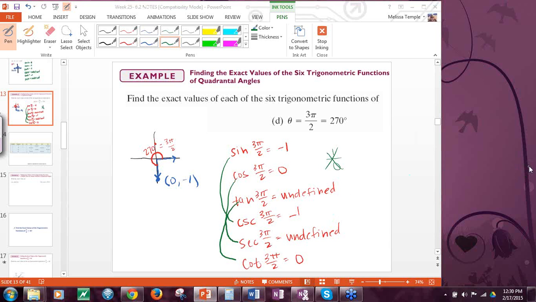That's okay. I understand it's going to be confusing. And keep in mind right now, we're building something that at the end, I'm going to give you a picture of that you can use. So you don't necessarily have to know exactly where everything comes from or be able to come up with it on your own. It's really just coming down to getting familiar with your sine, your cosine, and your tangent, and then finding those reciprocals, knowing sine goes with your y, cosine with your x.